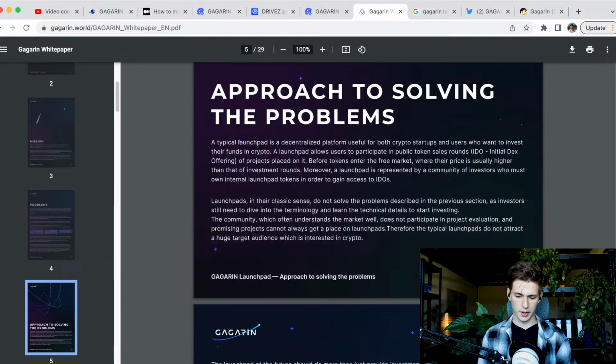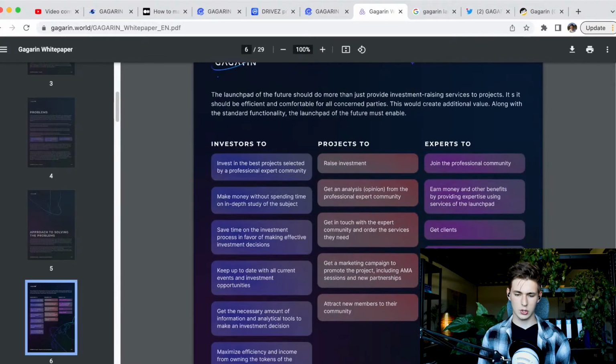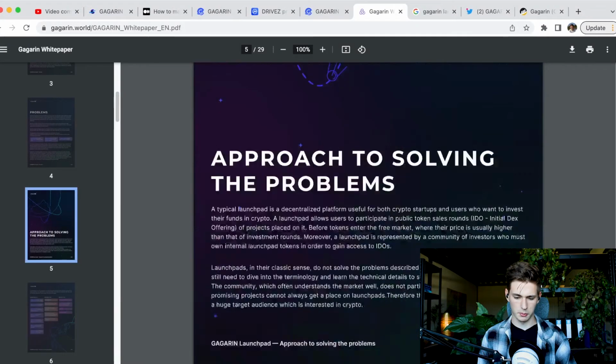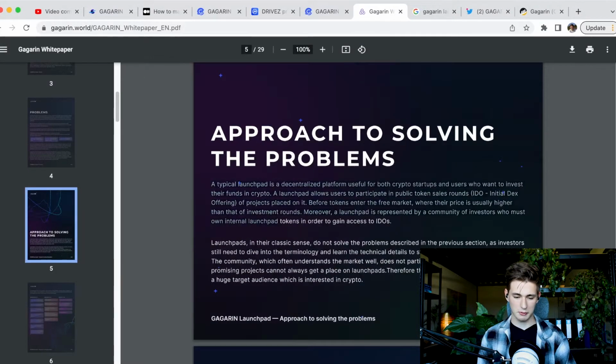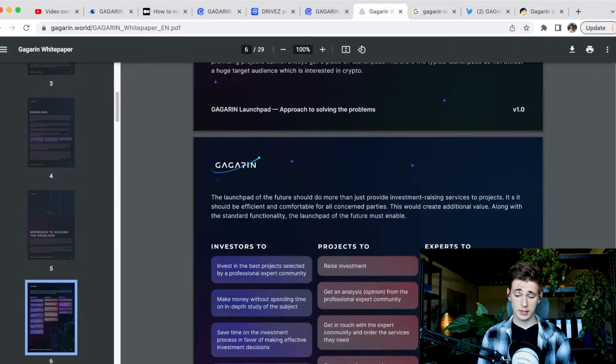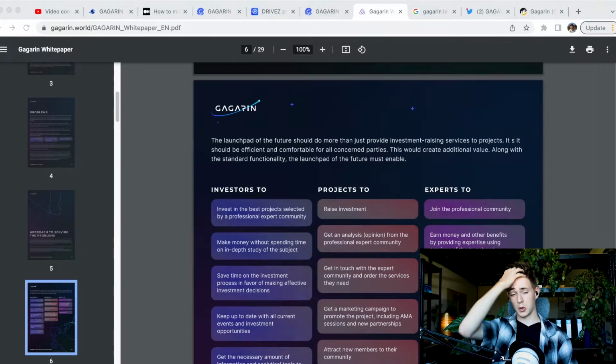Right, so again, we're not going to go into that. I don't know why they put that in problem solving, because this is just a bit of text about what launchpads are. Yeah, we know that, right? It is more risk because you're early, but it is more reward because it is cheaper. And plus staking, it's a launchpad. You guys, we know what a launchpad is.